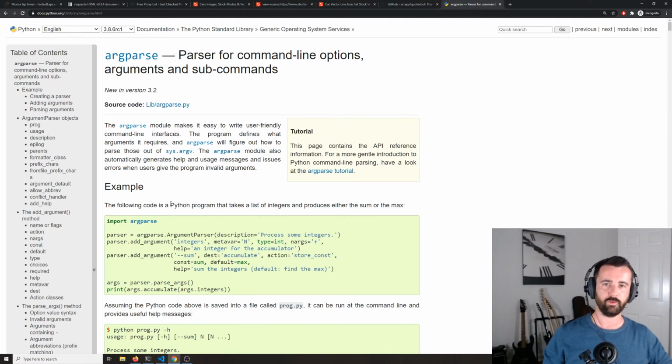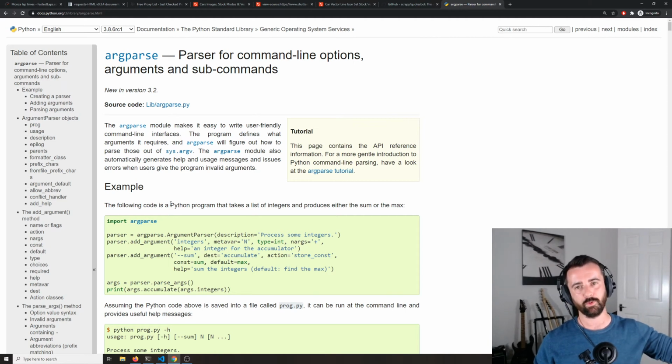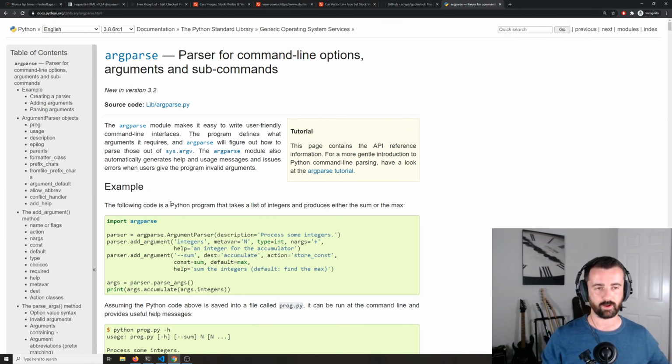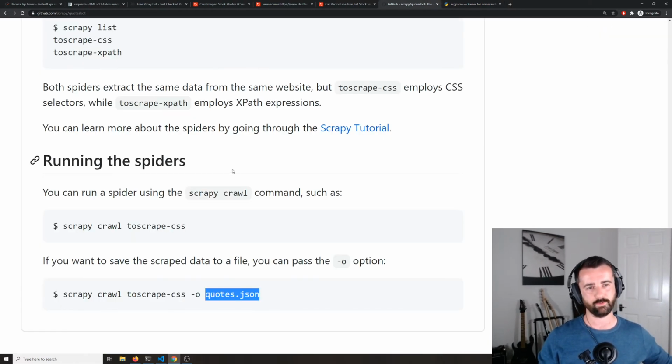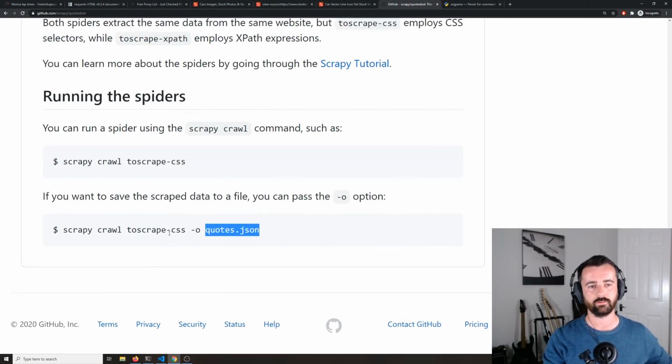So if you were going to write a terminal script to scrape a URL, the first line of your code might be, URL is equal to input, please input your URL. So your script's already running before you've done that. But most Linux commands and Linux programs take arguments beforehand, and that's what argparse lets you do. But Scrapy's got that built in, so you can just do it like this.